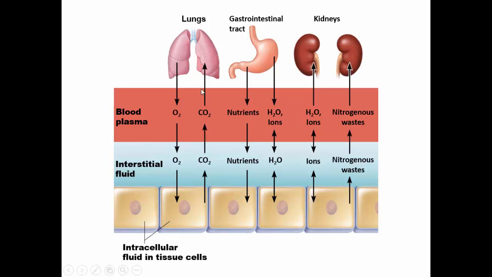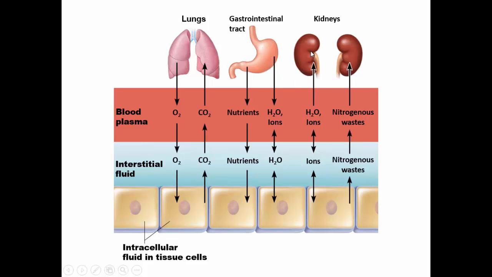We transport gases by diffusion into the blood, into the interstitial fluid, and into the tissue spaces. Nutrients have to come from the gastrointestinal tract, usually by active transport into the blood, perhaps by active transport or diffusion into the interstitial fluid, and then by active transport or diffusion into the cells. Water is constantly moving back and forth based on concentrations of the solutions in the ICF and the ECF. As ions move back and forth between the blood plasma and the interstitial fluid, water will also move back and forth. These ions can come out of our digestive system.